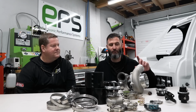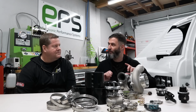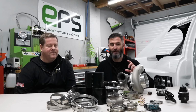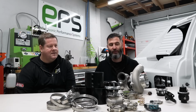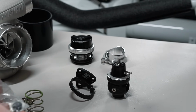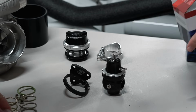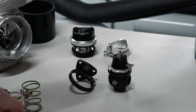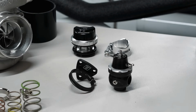So one thing you will notice on the FPR, when you prime the pumps, if you don't turn the engine on, it will drain fuel. It's not designed to hold fuel pressure. We've done that because when we explored all the FPRs in the industry, they were very good at what they did, but that one-to-one boost to fuel pressure ratio was not where we'd want it to be. We want it direct one-to-one, one PSI to one.